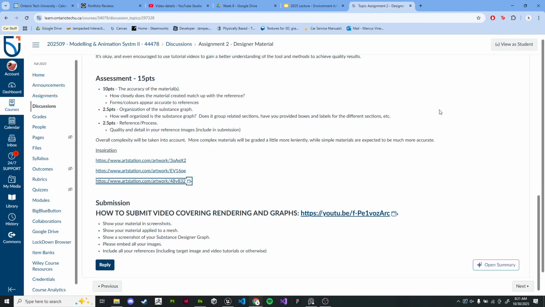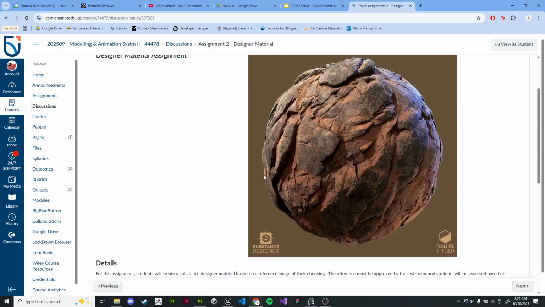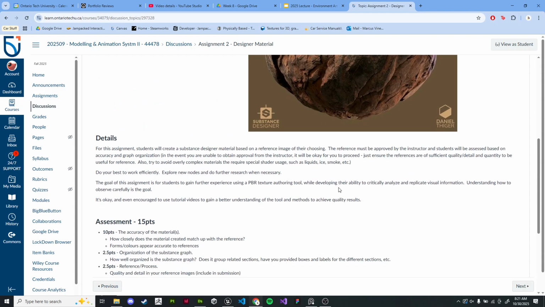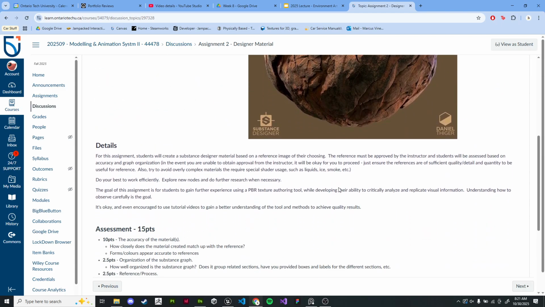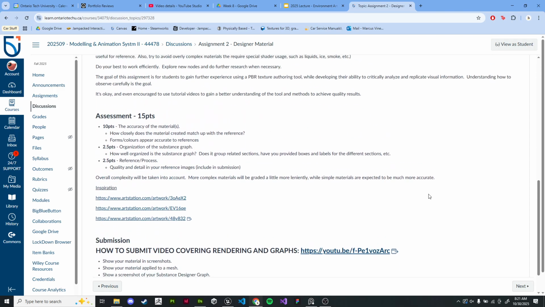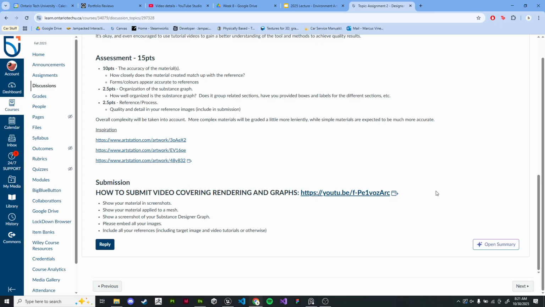Okay. If you enjoy this kind of thing, I will say now as well, really dive deep into it. This is a whole job in and of itself. So material artists are a legitimate job in industry where all they do is work in Substance Designer, creating these tileable textures. Then they either pass these tileable textures off to be used in one-to-one modeling or texturing, or they pass them off to be used right in engine in these grand environments. So this is a legitimate job, legitimate profession. If you enjoy this process at all, I would recommend to really dive deep into it. You can make really good money doing this.